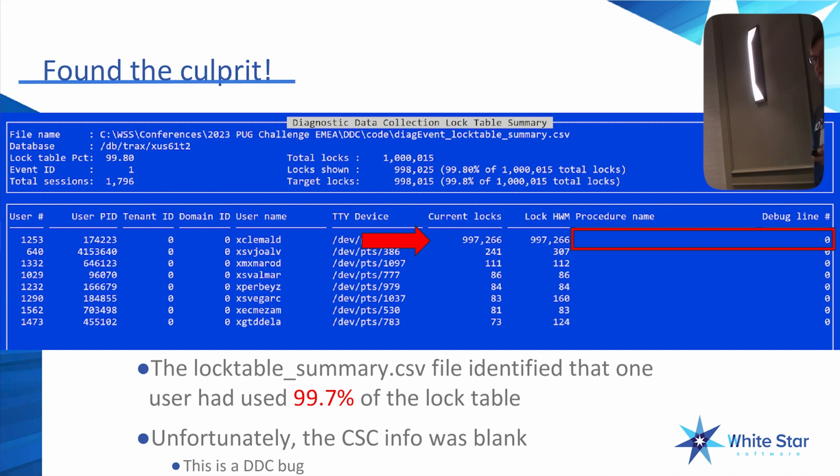So you'll be able to see who is the user, what program were they running, what line of the program were they on. So you can hand that to a developer and say, here's your bug, please fix.